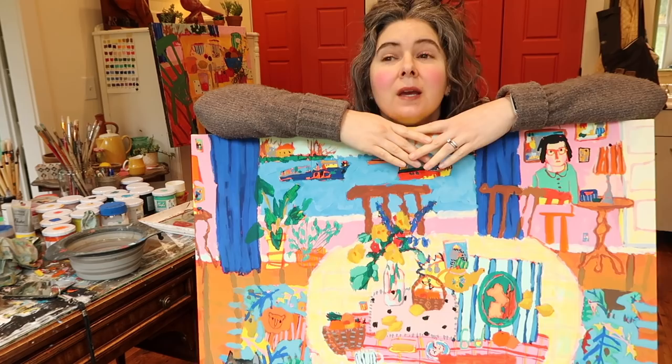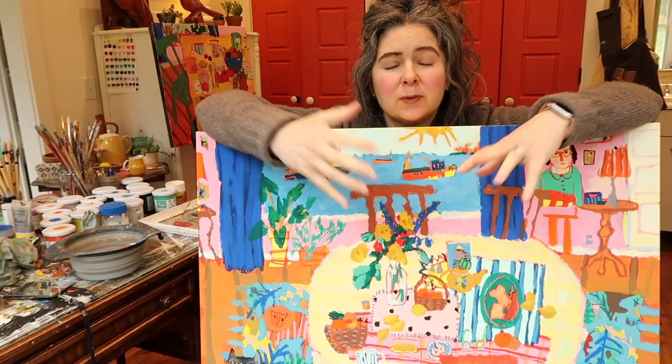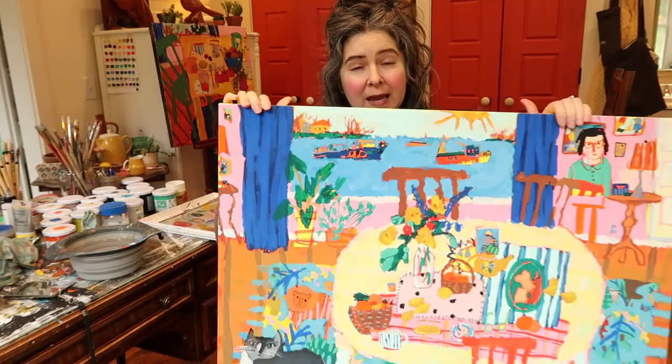Here's the update. This is what you get when you're being careful, you're just trying to block in a space instead of painting a space as you go along. Basically, this table did not go well. I think I'm basically trying to say this doesn't look good and I've got to work some more on it. But it's hard when you leave a big space like that to the end and you're just trying to make that work. I should have been making it work as I go along.